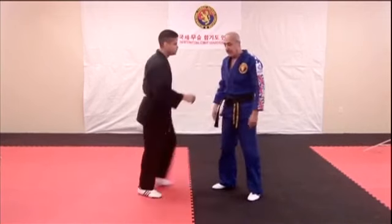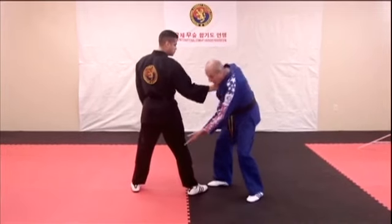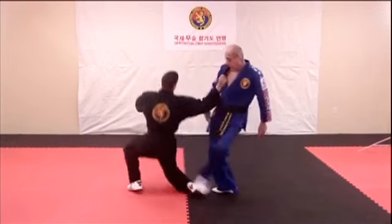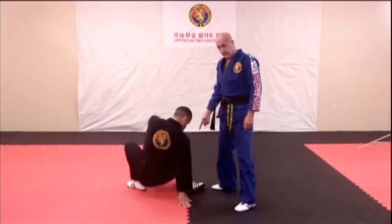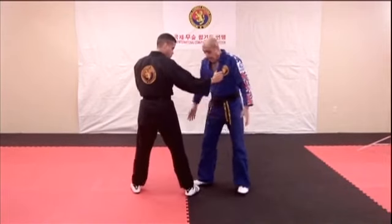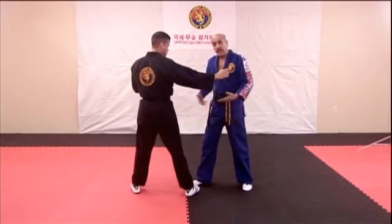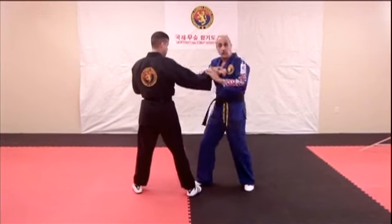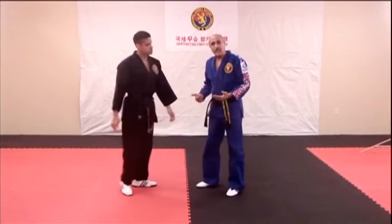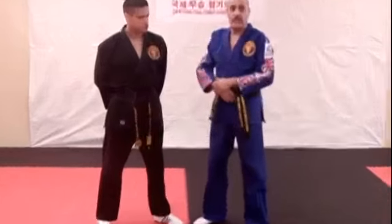Now, if he was facing me the opposite way, I could also use it a little bit as a takedown by striking the back of the knee or into the calf muscle real hard. Boom. And that could have the effect of taking him down. So front of the leg, back of the leg, you can use it. If I want to use it from the front leg, I lose a little bit of power, but it's so fast, and I can use it as a distraction before I do some kind of lock. So boom, this way, and I go into my lock. So it's a very versatile kick, very simple and easy to use in any type of circumstance.